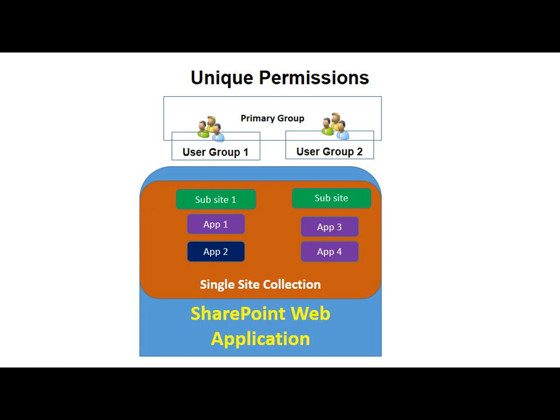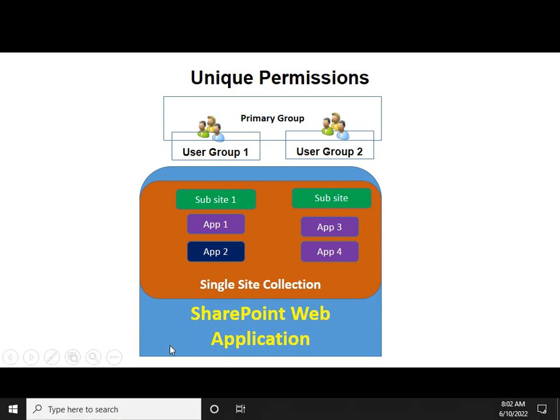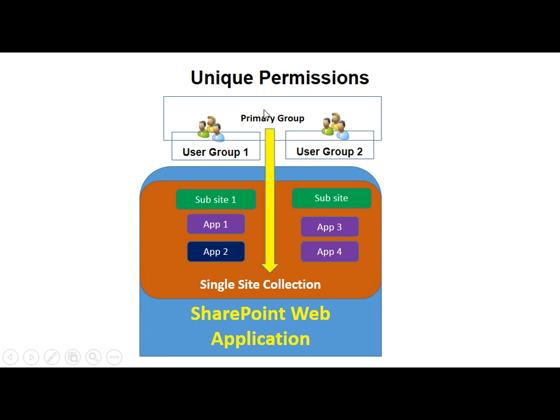So what will happen for accessing this website? Okay, for accessing this website, you will assign the permission to the primary group so that all the users can access the front page of your site collection or website. Okay, now in the website there is no content, there is only a front page. This front page may be representing your organization or the information related to your portal or website. Now in this web application you have a repository, that is your data is in either subsite 1, app 1, app 2, or your data is in subsite 2, app 3 or app 4.